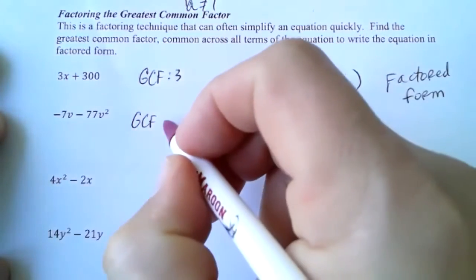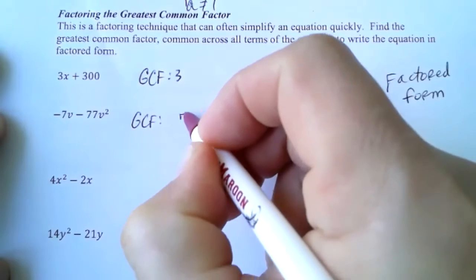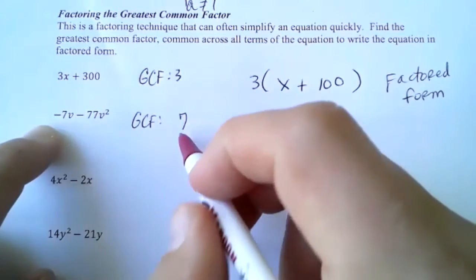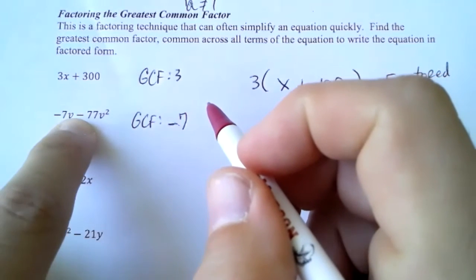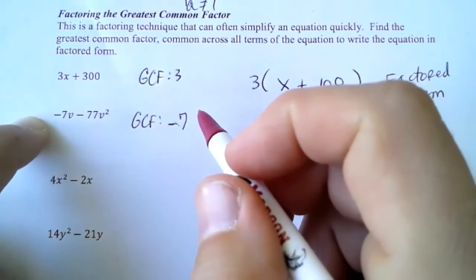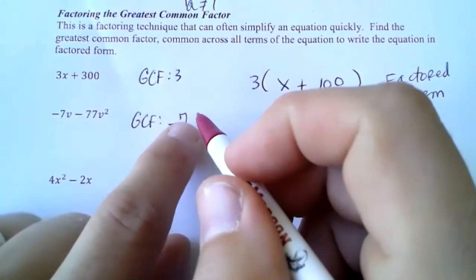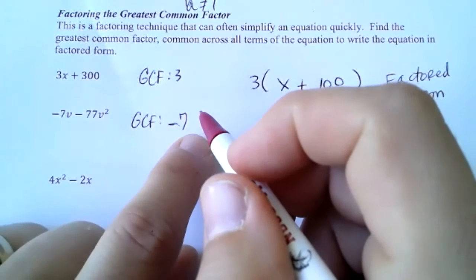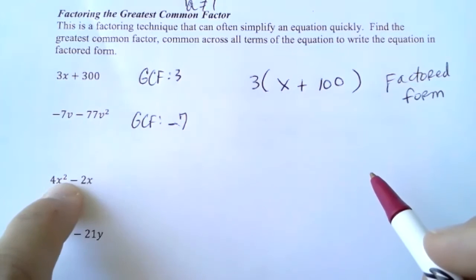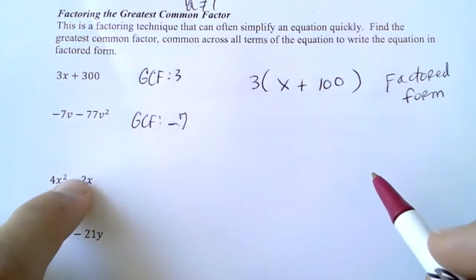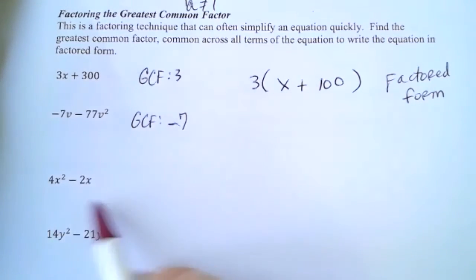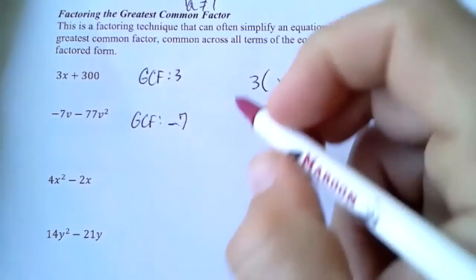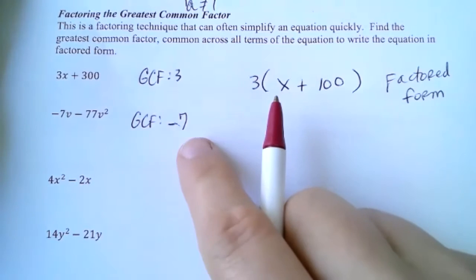We have, not only do we have a 7, but we have a minus in front of both terms, okay? And usually if there's a minus involved, I'll go ahead and pull the minus out. I'll go ahead and say the common factor is a minus that number. So in this case right here, I would probably say minus or -2, okay? But in some cases, it's not necessary. In some cases, it is. We'll use our discretion as we go.